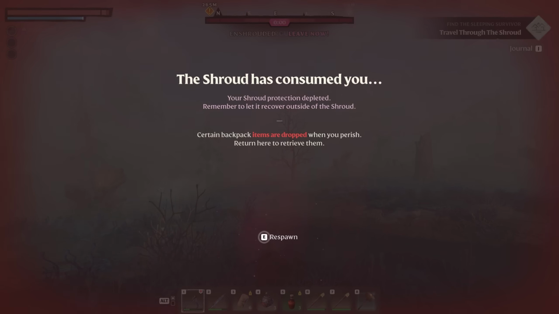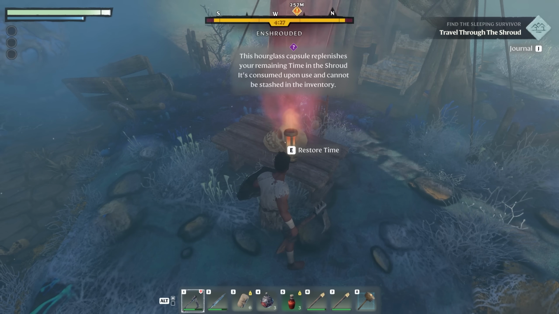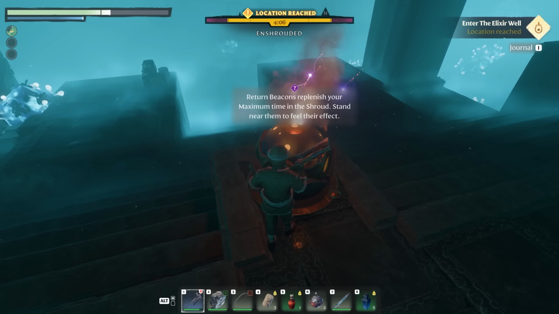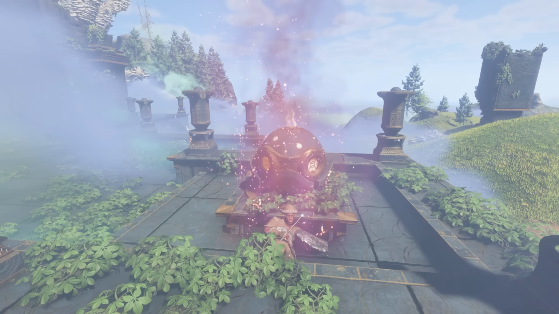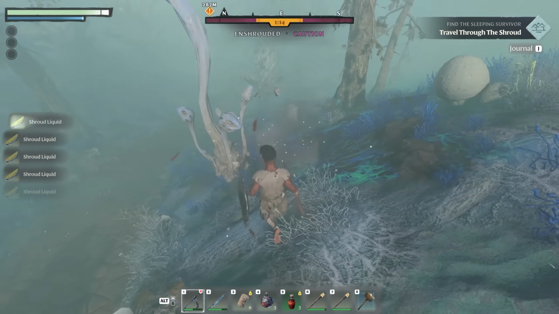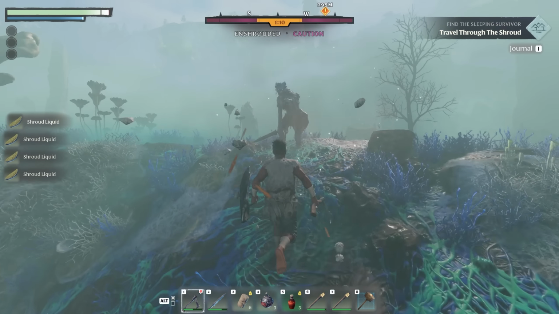Now, you can easily leave the shroud and reset the timer, find special consumable capsules that will reset the timer for you as well, or locate the nearest return beacon, which functions both as a way for you to reset the timer while you're inside of a shroud, and functions as a respawn point should you die and you've activated the beacon.